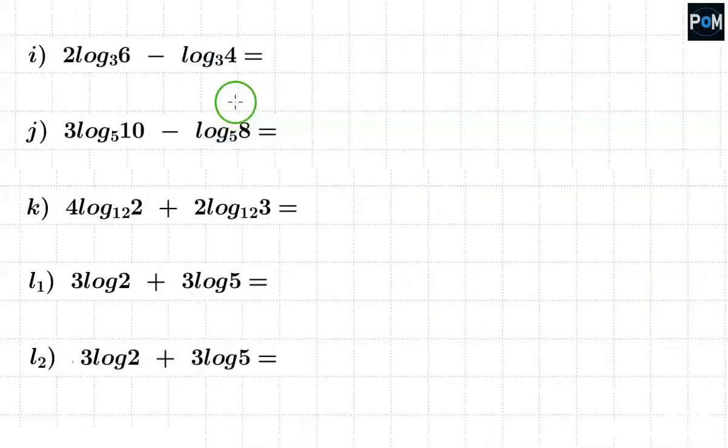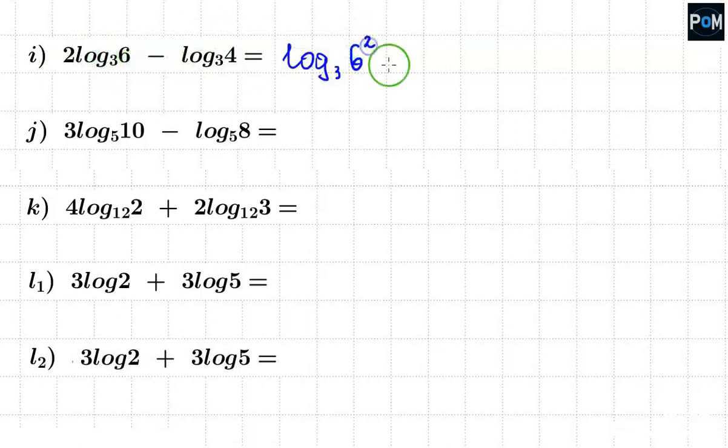And finally, a series of examples where we need to combine all these properties. We have subtraction of the logs. There is 3 here, and there is 3 here, but we will not divide this at the beginning. At first, we just need to take care of this 2. Let's rewrite this log base 3 of 6, but without this 2. And this 2 from here will migrate to our exponent of the number 6. So it will be 6 to the power of 2. I write the rest without any changes. And now we need to exponentiate. 6 to the power of 2 is 36.